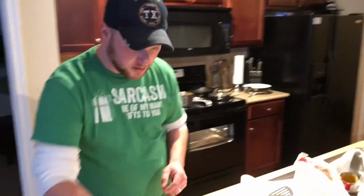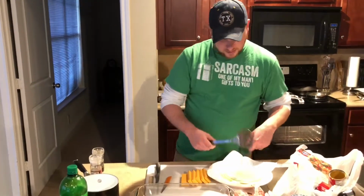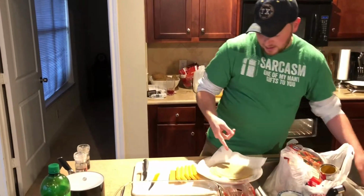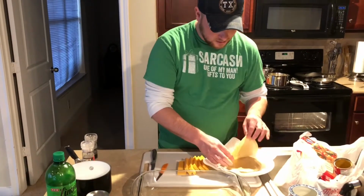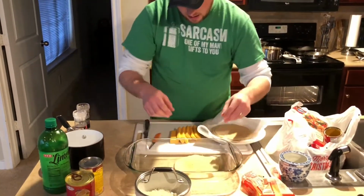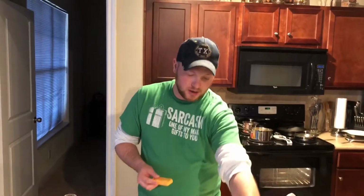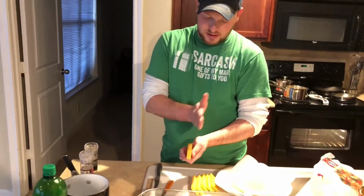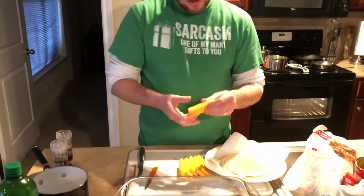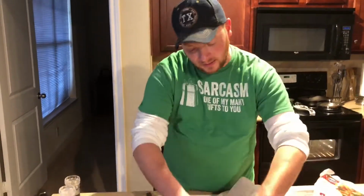Now, right here, I'm going to get a baking dish. All right, now you're going to have to be very careful because these are still extremely hot. My hands are used to a lot of heat. Now what I've done is I've taken 1 block of sharp cheddar cheese and sliced about 1 centimeter thick slices like that. Now, if you don't have the block cheese, you can definitely use shredded cheese. I just find this is a lot easier.